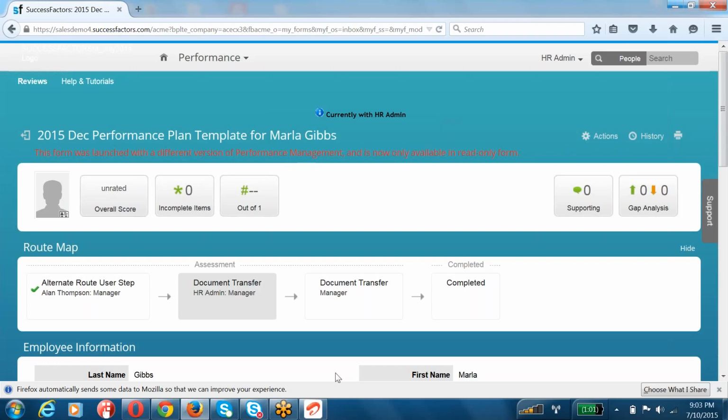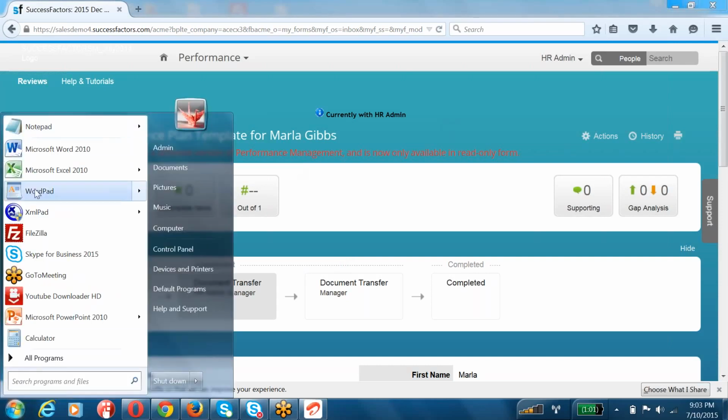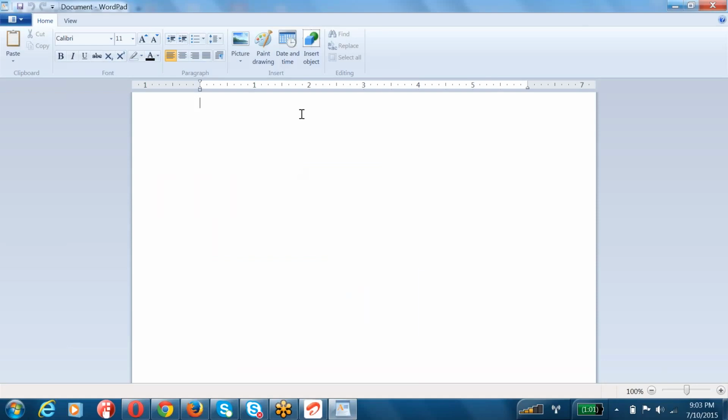Okay, so this is a form, guys, which has already been launched from a template to an end user. But with respect to your performance form, the performance plan template can be created in the same ways, guys. One is from your XML file, the performance plan template XML file, and another is from your instance UI itself.